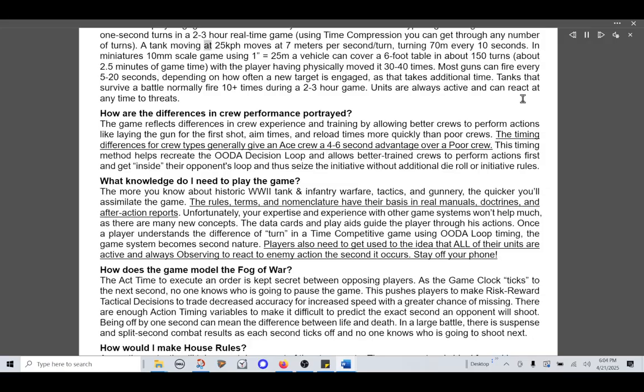A tank moving at 25 kilometers per hour moves at 7 meters per second/turn, turning 70 m every 10 seconds. In miniatures 10mm scale game using 1 inch equals 25 m, a vehicle can cover a 6-foot table in about 150 turns, about 2.5 minutes of game time, with the player having physically moved it 30 to 40 times.